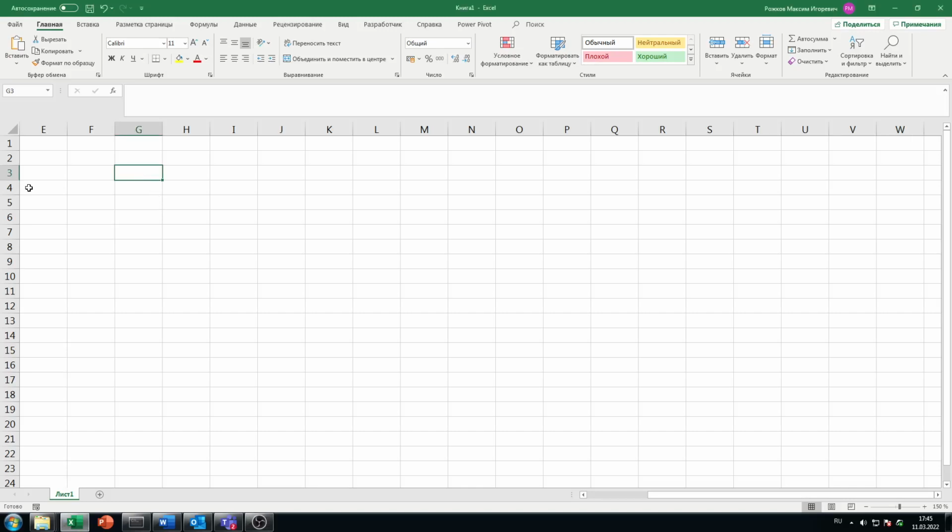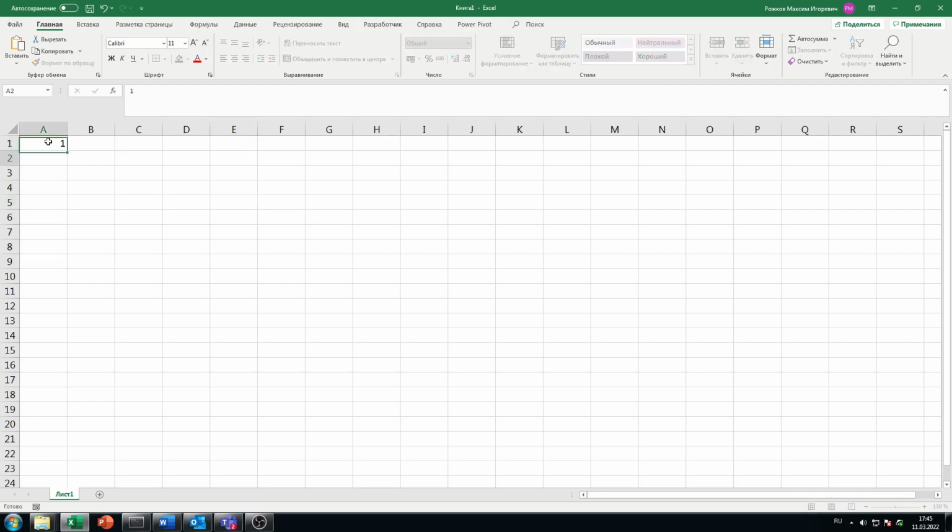So in Excel you have some cells to work with, and they usually have a certain address, like for example this cell, it has the address C3. And if we want to calculate something, we can use relative formulas for it.